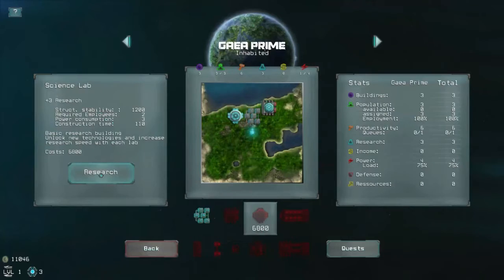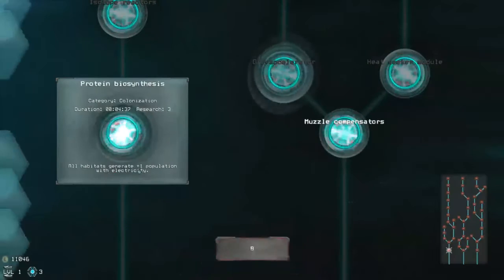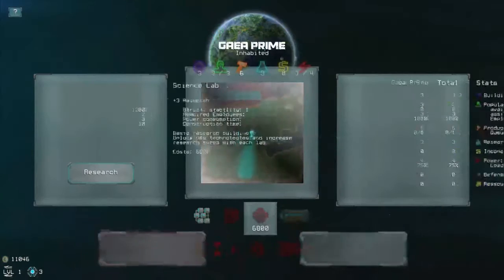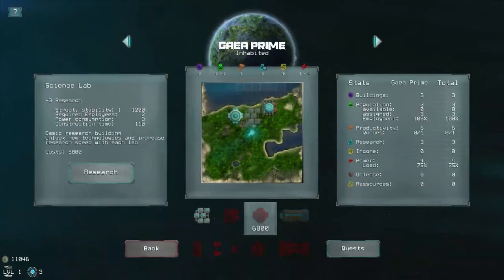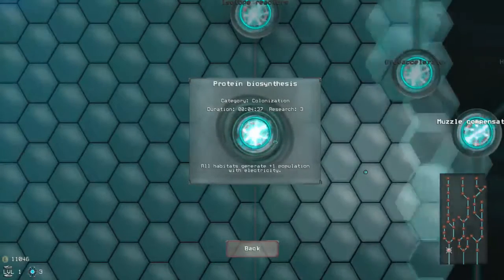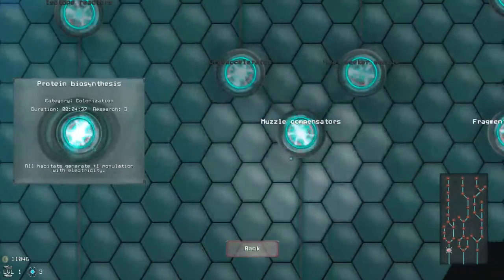Oh, now the research tab is open. 3 research. And we have 3 research. Allowing new technologies and increased research speed with each lab. Okay, so you can knock down the speed. All habitats generate +1 population with electricity.